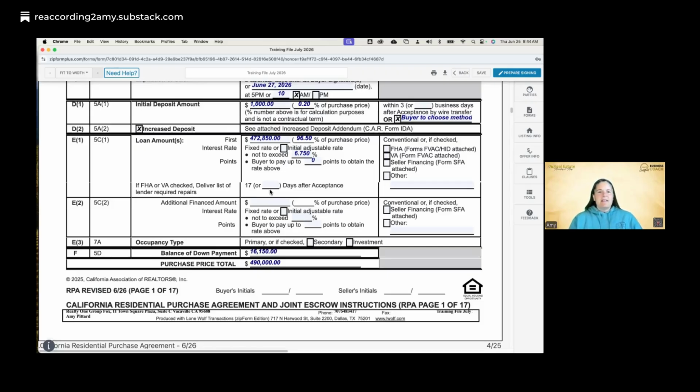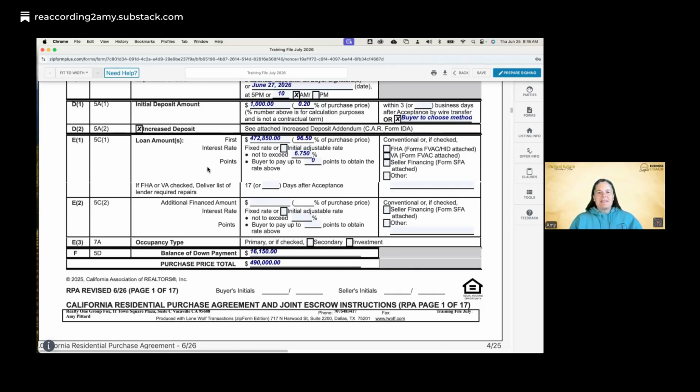Okay. And then down here, Crystal, yes, absolutely. They can always decide to go with a rate higher than what we put here or pay more points than what we put here. This just gives us the ramifications for which the buyer is going to be approved for a loan, or they can cancel based on the loan contingency. So yes, absolutely. They can always decide to put more down, or put less down, a higher rate, pay points. Those items don't really matter as far as the buyer is concerned. This just gives us those guidelines as far as the loan contingency itself. Yep. All right. You are welcome.